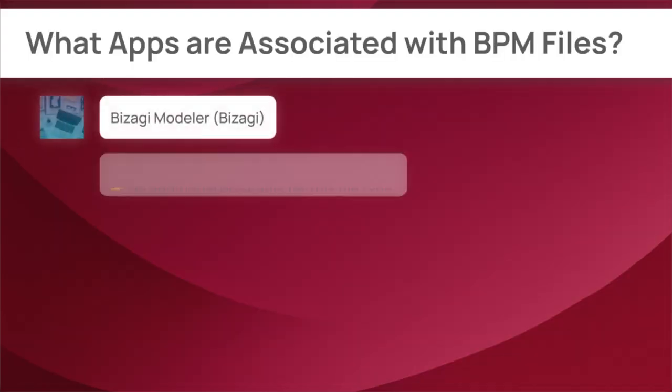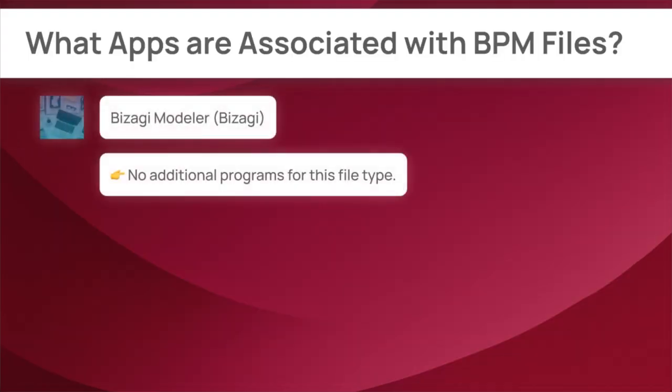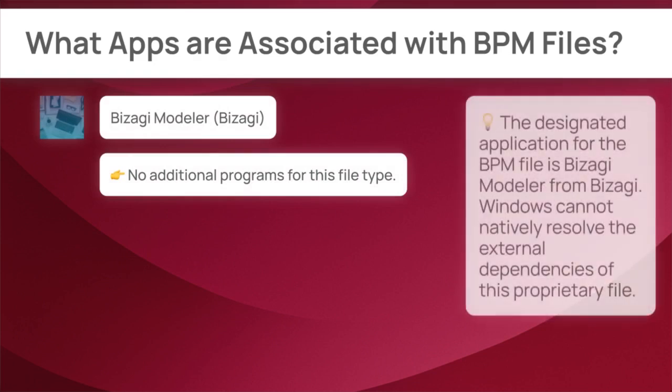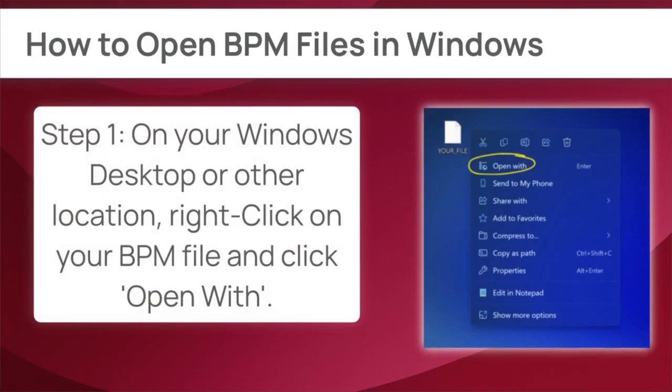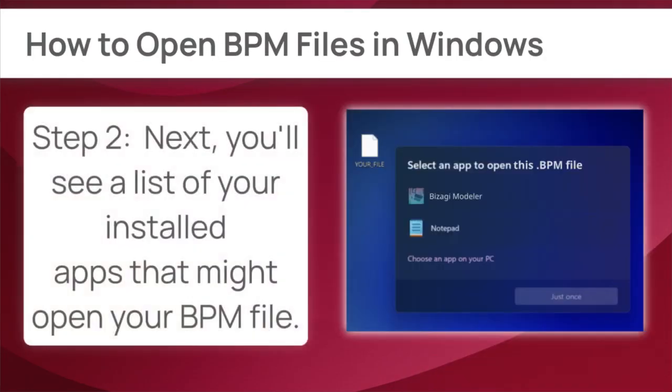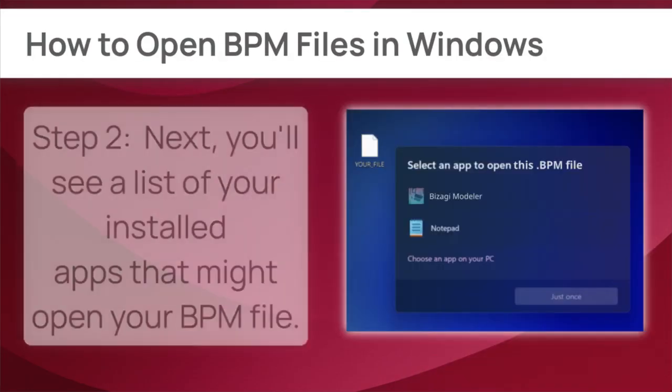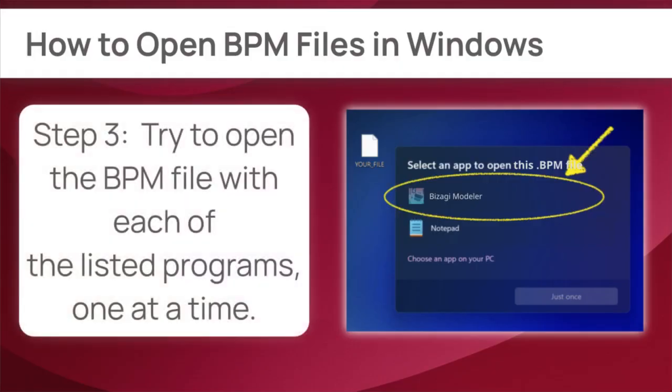It is standard practice to open the BPM format using the designated Bizagi Modeler by Bizagi. Proper interaction and modification must be done through a dedicated utility for stability. Windows can show thumbnails, but layered or advanced edits require full design programs. To unlock the data, right-click the BPM file and select Open with Bizagi Modeler if available. If it's absent, choose another program. We must determine which app can properly read the header.